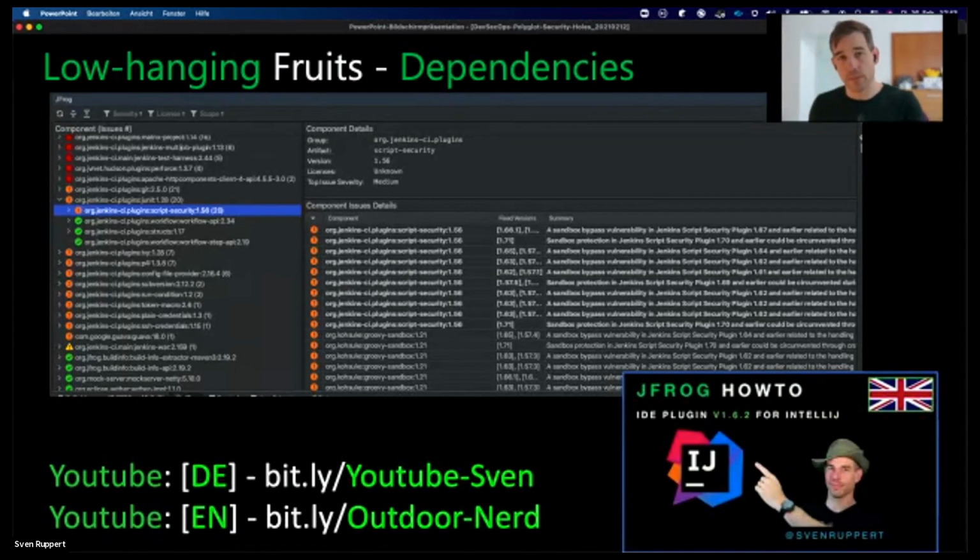We have this free tier. With a free tier, you have the possibility to get this X-ray, this scanner that is working against Artifactory. And this information is available inside your IDE as well. So with the IDE plugin, you can say, I'm adding Harden, for example. Please give me the list of known vulnerabilities over all transitive dependencies.